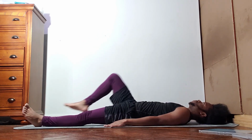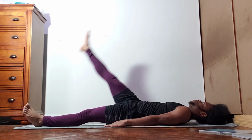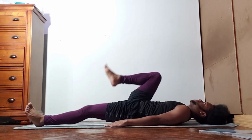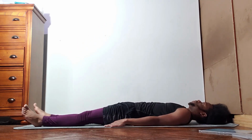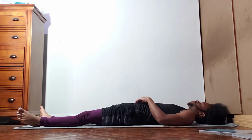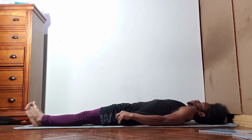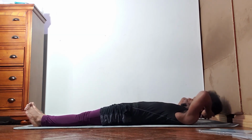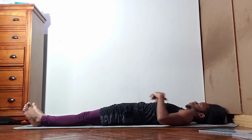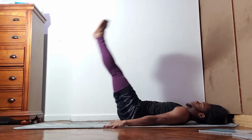And then on the next leg, we're going to inhale it up and exhale it straight. Make sure you're breathing in synchro. And shake it out. I forgot to add alternate leg cycling, but you can also do that. This one is the next step, which is when you inhale both legs up together to the chest at the same time, and you're going to exhale, make them straight for one cycle together with both legs.